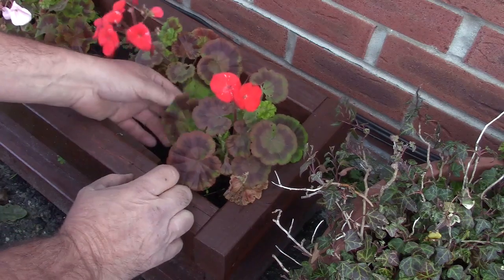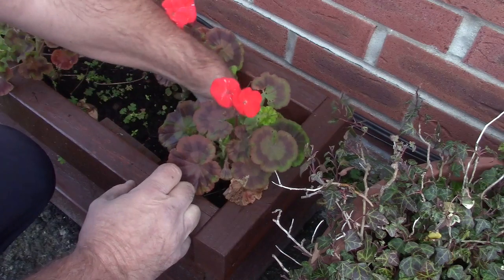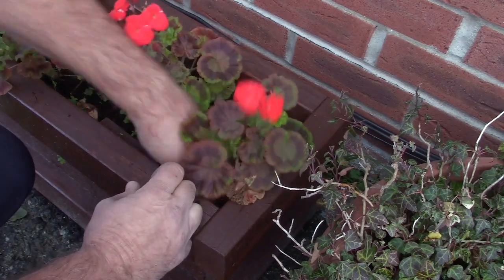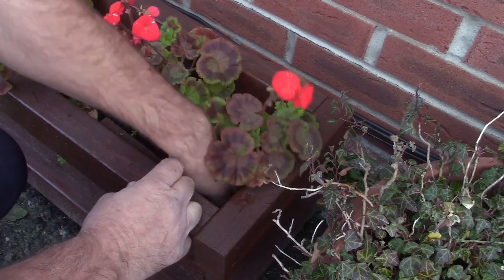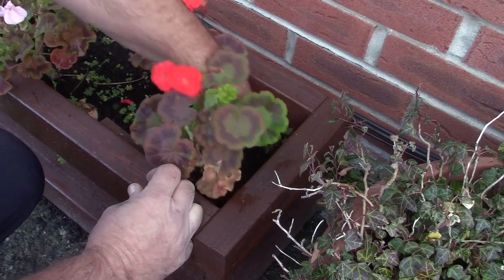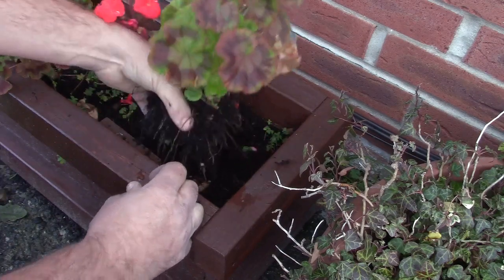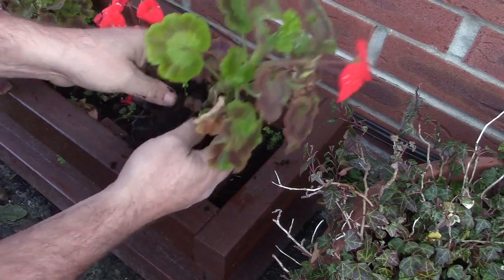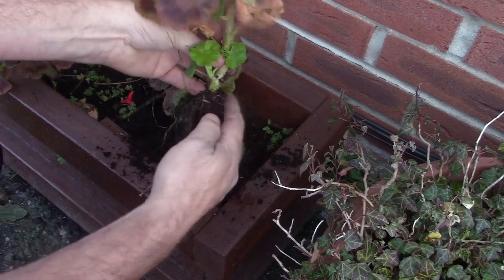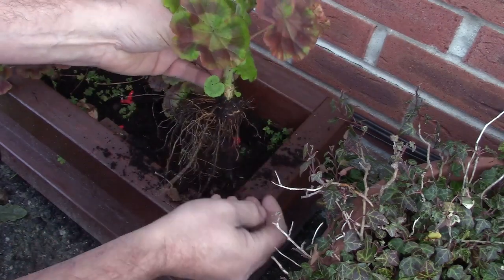So this is our geranium, and I'm just going to dig down into the roots and remove it from the trough. And there we go. I'm just going to remove all the soil, and that's our geranium.